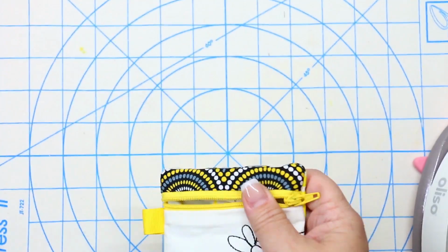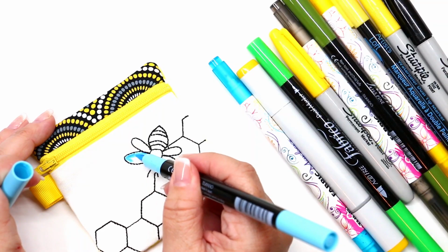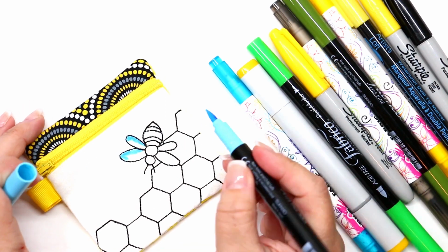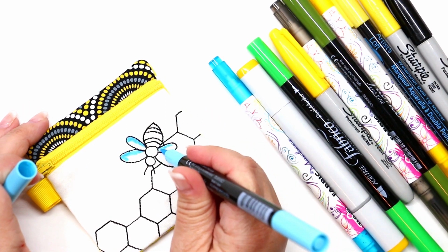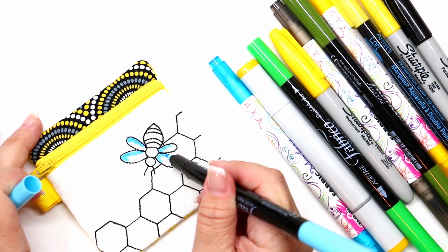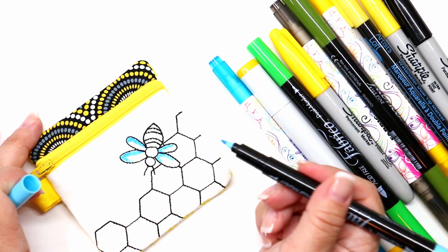And now it's time to color your bag. Take your time and have some fun with this. And just as a little hint, don't feel like you have to color in the entire area. Sometimes just coloring the outlines is a really nice effect as well.